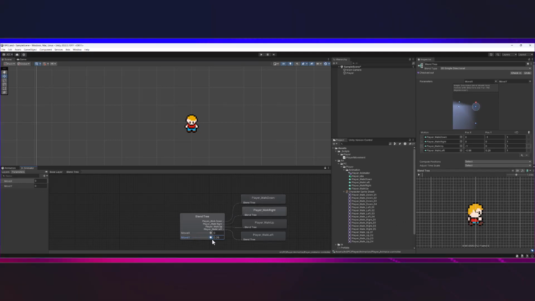If we're back at 0 here, look at this value is set to 0, and then this walk down is set to 1. So for example, if we set this to 0, the walk up, and we set this to 1, you can see now our walk up is here. And if I move this closer to 1, you can see it switches from down, and this switches to up.